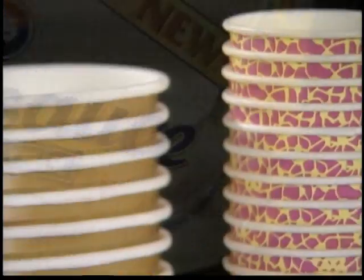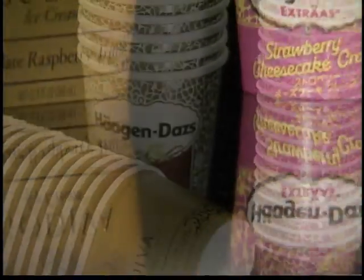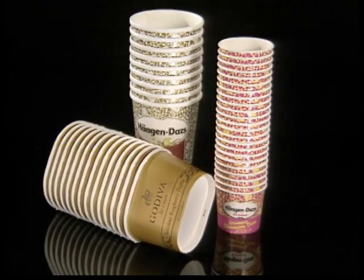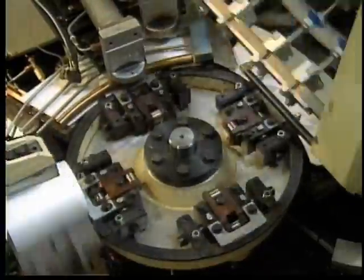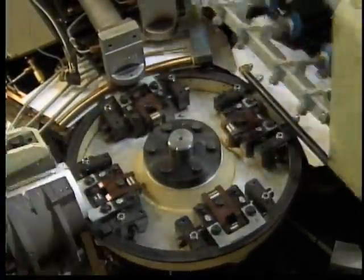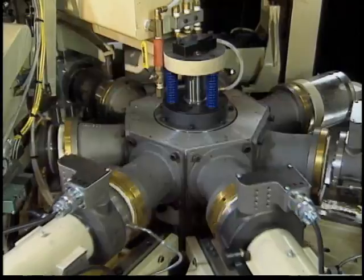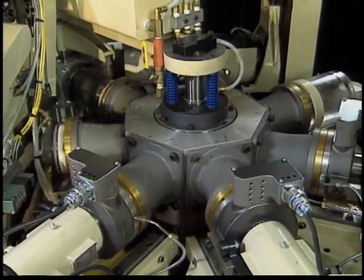And all tapered containers, whether round or non-round, are nestable, so they can be easily preformed and shipped by converters or manufactured in line with other production and filling equipment. PMC 1250 series machines form these containers on 3 turrets: the transfer turret for blank transfer, the mandrel turret for container forming and bottom finishing, and the rimming turret for top edge curling.